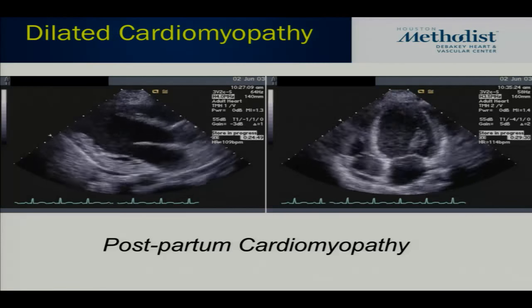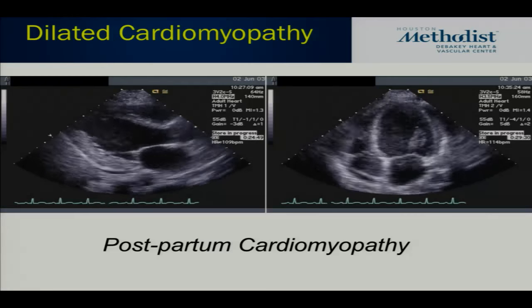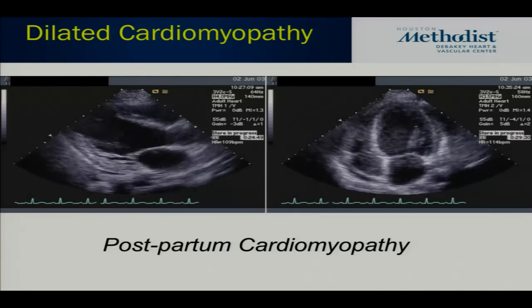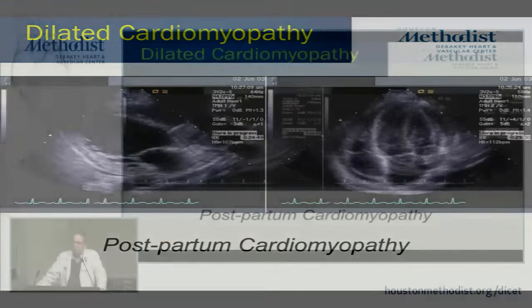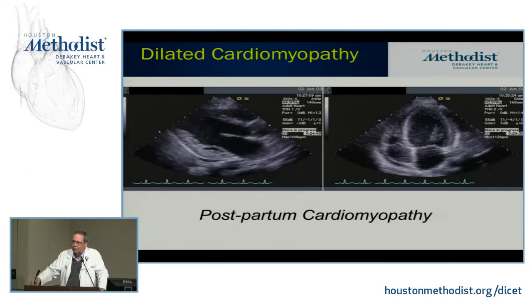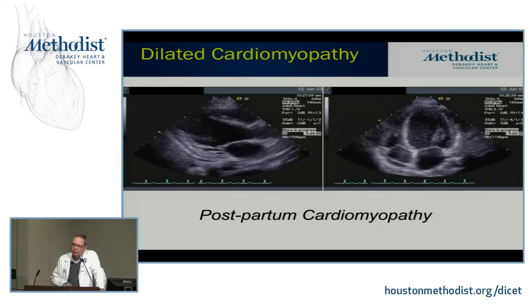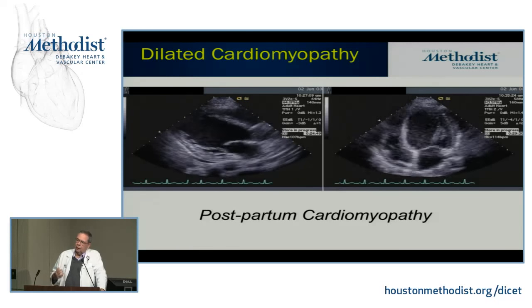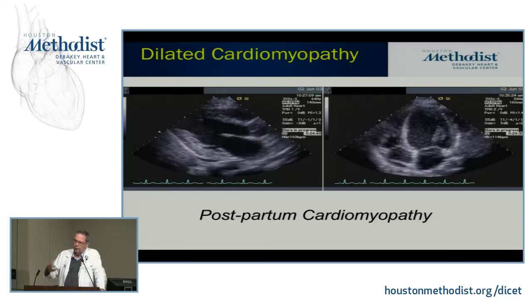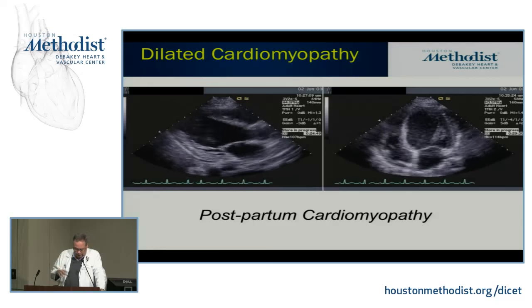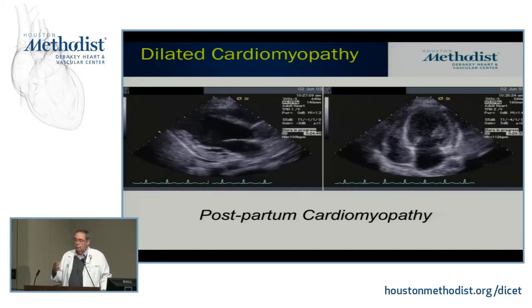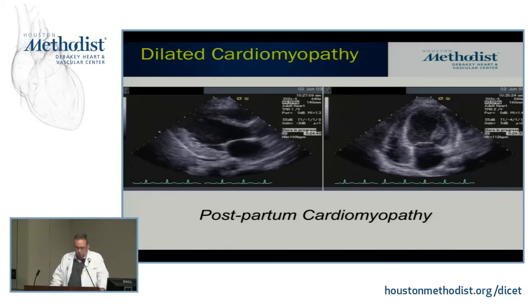And you know that there's an entity that has been well described called postpartum cardiomyopathy. It could have been anything else, but the timing is what makes it very likely to be a peripartum or postpartum cardiomyopathy. An important thing about this disease is that it has about a 50% chance of recovery with therapy in about 6 to 12 months. So as sick as they can be, there's a fair amount of hope on the horizon for them, particularly now with medications.